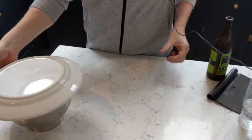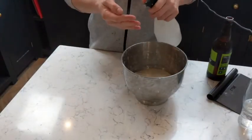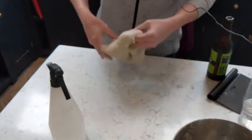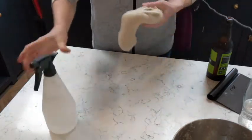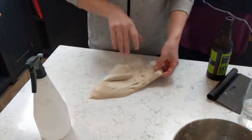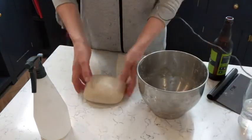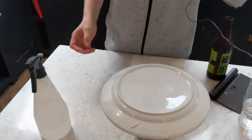Right, next I'm going to do some things to put some strength into the dough. It's been sat there for half an hour or so. Squirt on that. I'm going to do a thing kind of like the final shaping that we do, just to build up layers, like scaffolding inside. Then pop it back for another half hour or so.